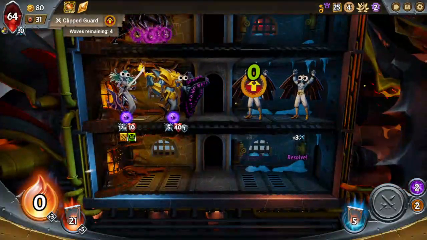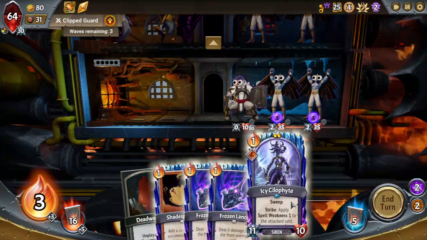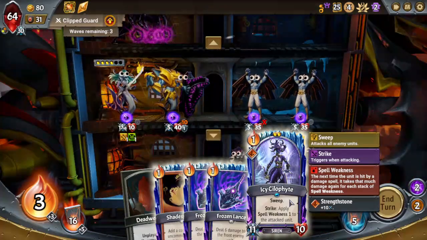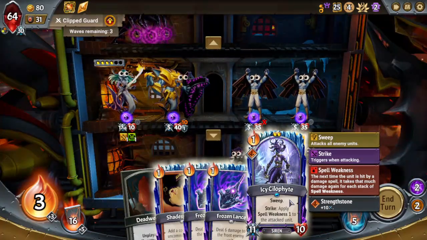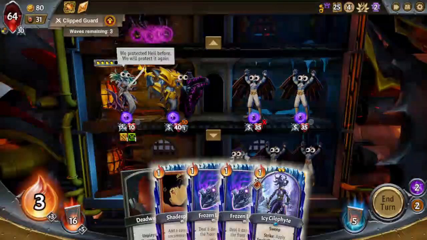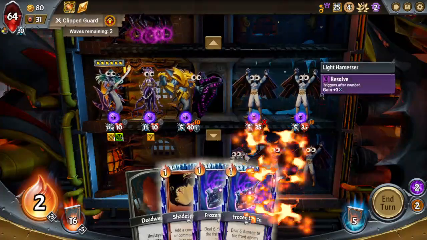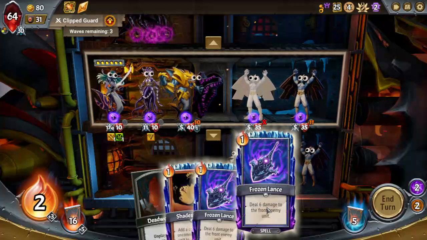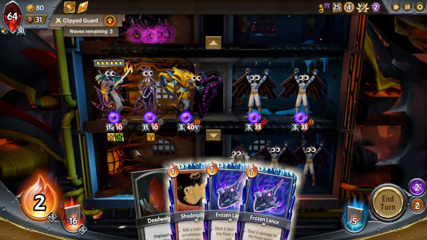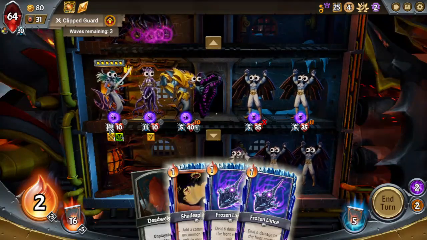Alright. Nameless Siren can kill one. Okay, so these guys with the armor are a problem. Icy Silophyte will apply Spell Weakness. Ooh. Icy Silophyte. Right here. So, if I Frozen Lance... Well, no matter what, I'm casting 2 spells. Both of them are going to be happening on the middle floor. That'll be 4 more rage, 8 more attack, 25 times 2.